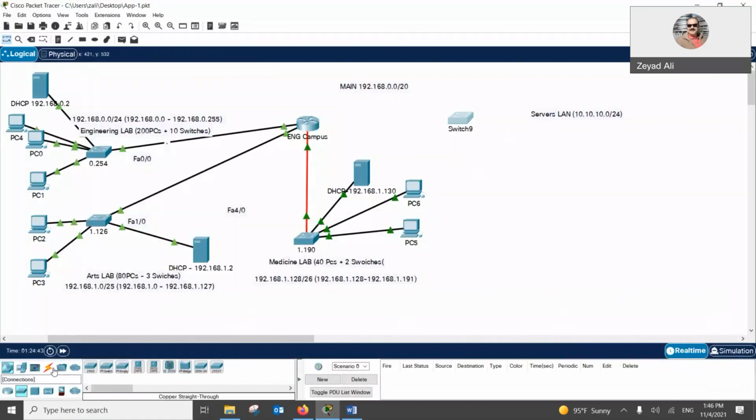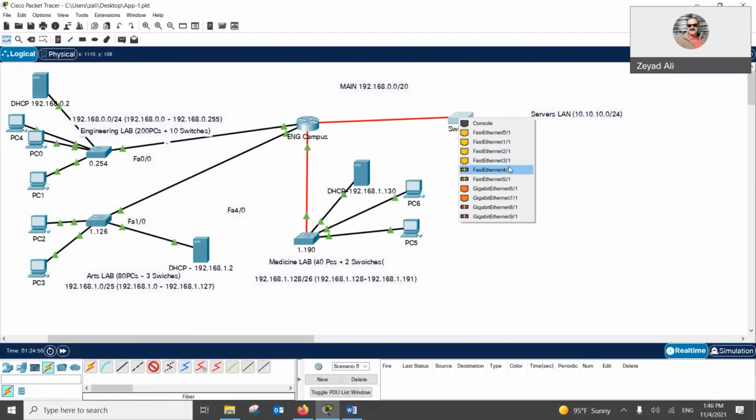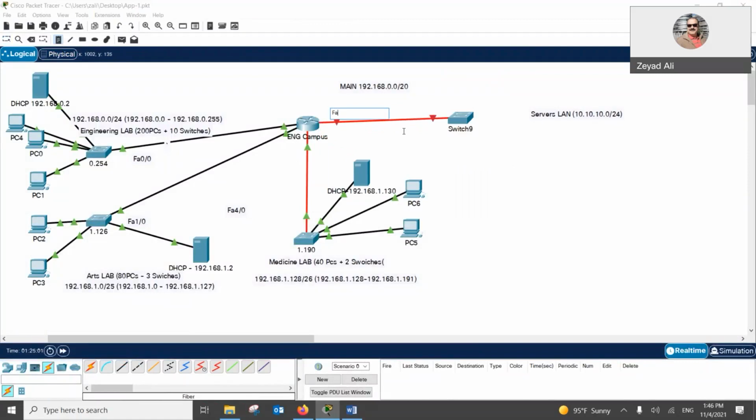So let's see to which port we're going to connect it. I can check the router first. Okay, let us see here. Fiber. I will connect. Okay, FA 5/0. So what you need to know now is your servers' LAN is connected to FA 5/0. Your network is 10.10.10.0/24. So what you need to know is also what? Your network starts from 10.10.10.1, and the last address is 10.10.10.254. Okay, this is first usable and last usable.